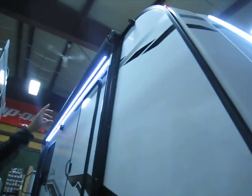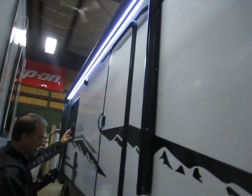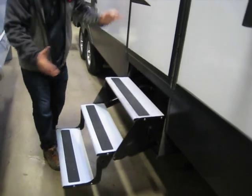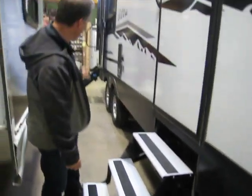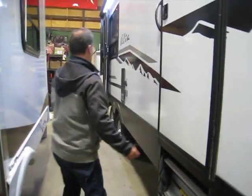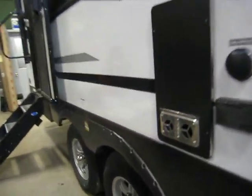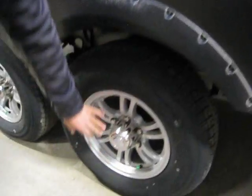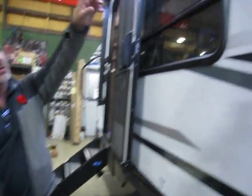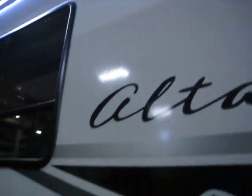Rain gutter spout extension. It's got a very large electric awning with LED light. We've got a second door to the bedroom. Triple aluminum entry step — traditional style for the bedroom and a new style for the main entry. D-rated tire, 8 ply on 6 bolt aluminum wheel patterns. Nitro-filled radial tires. Outside speakers as well. And we talked about the underbelly being fully enclosed and heated.